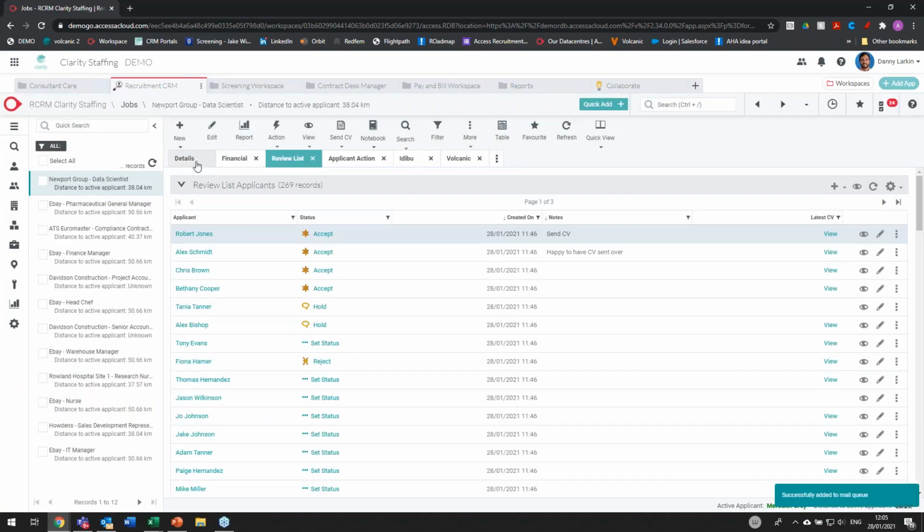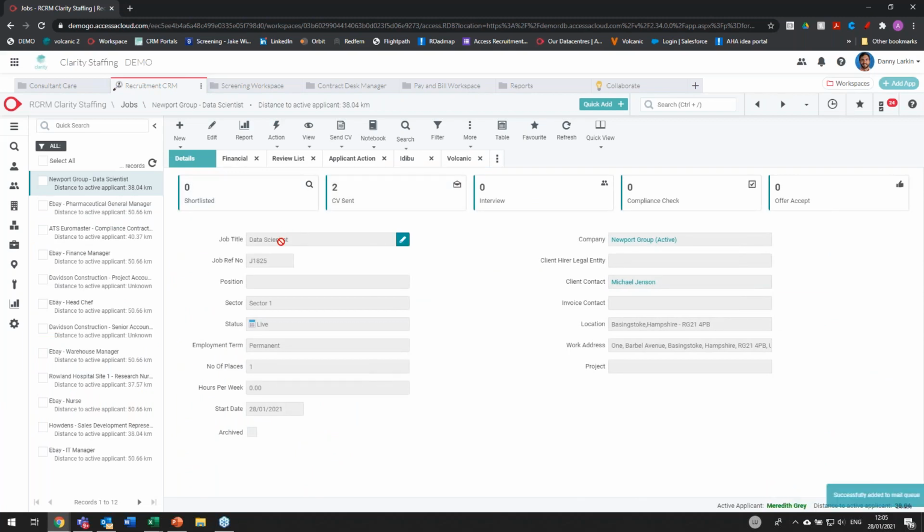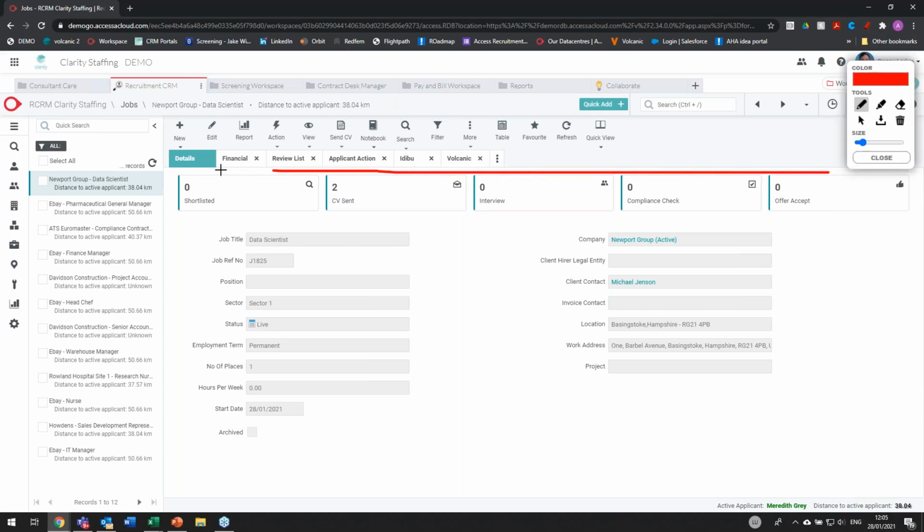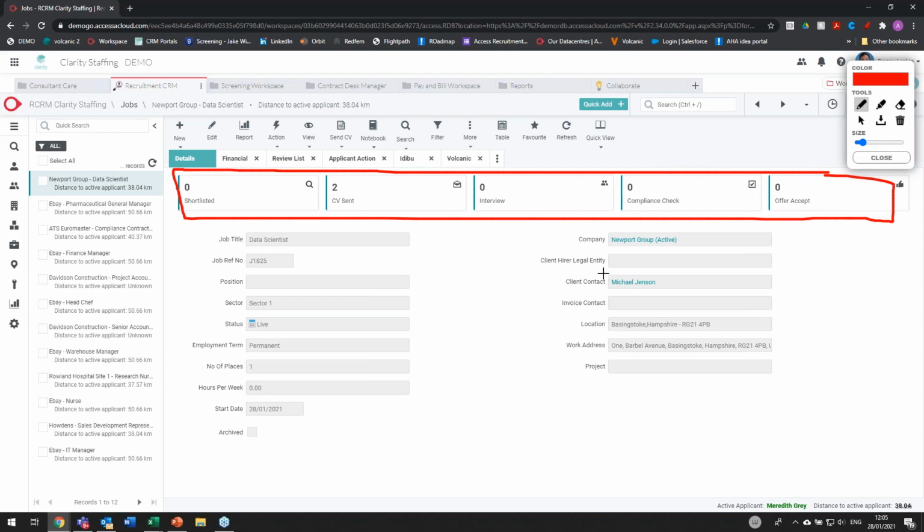So all ready for this particular job. I've run a search for our data scientists, we've shortlisted some people, and now I've submitted some CVs. What you might have noticed already is that across the top of the job, it will tell you all the activity that's happened on that particular job. So we know, because we've just done it, we've sent CVs. There's a lot more work that needs to go into this job, which we're going to move on to now, to move people through that interview stage, maybe to offer stage.